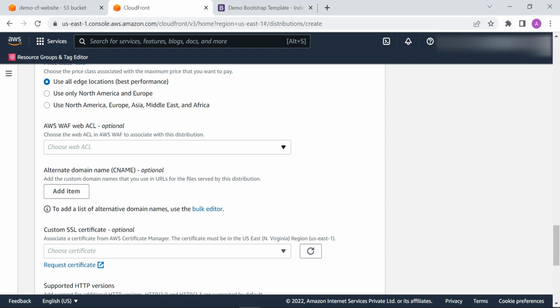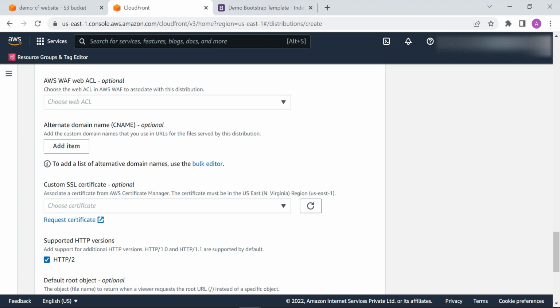And then, use WAF. WAF is also an AWS service, which stands for Web Application Firewall. The Web Application Firewall basically provides a secured or shield layer. If any malicious request comes to the CloudFront distribution, it will basically block or restrict any malicious request to CloudFront. It will add a security layer on top of the CloudFront distribution. Currently I have not created any WAF, so I cannot select it. But if you have some security concern, then you can add a WAF here and configure it.